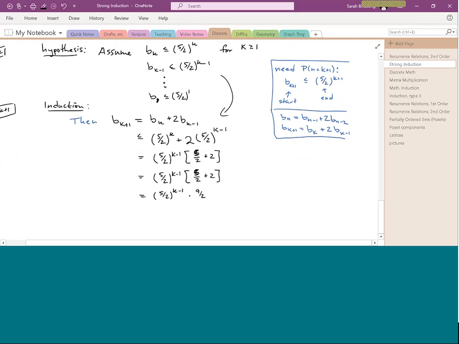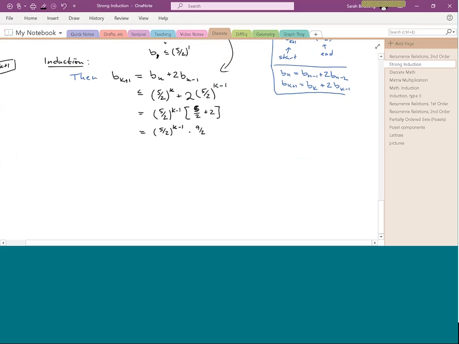Okay. Now, I'm going to, on purpose now, start at the bottom and work up to show you that other strategy, so make sure I have enough space. So what did we want? We wanted to get to 5/2 raised to the k plus 1. Okay? Now, what do we currently have? We have 5/2 raised to the k minus 1. So I'm going to split the answer that we want to get to and write it as 5/2 raised to the k minus 1 times 5/2 to the, well, some exponent.